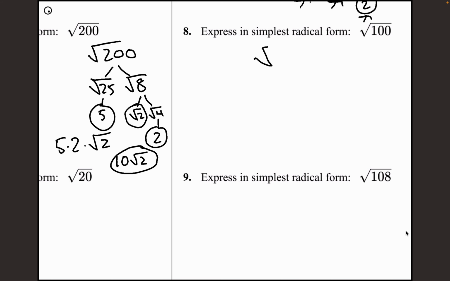All right, let's look at this one, number 8. Square root of 100. All right. Esme, can you tell me what you did here? Do we need to do that, though? What's the square root of 100? All your answer is 10 on this one. Not square root 10. All right? Don't put square root 10.